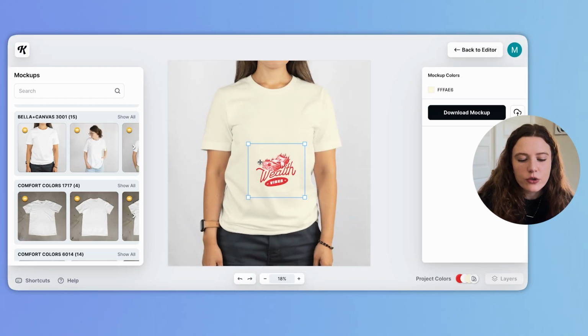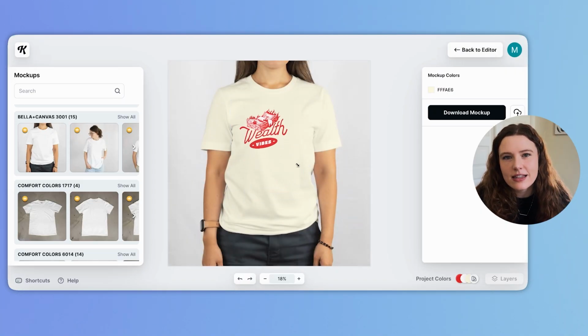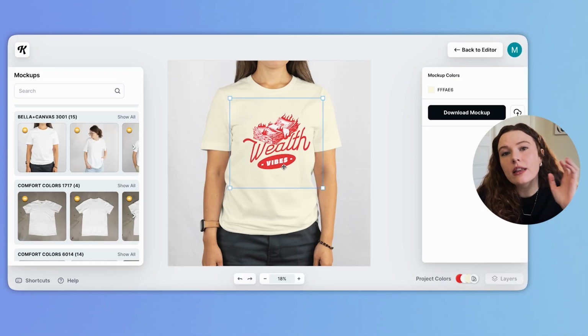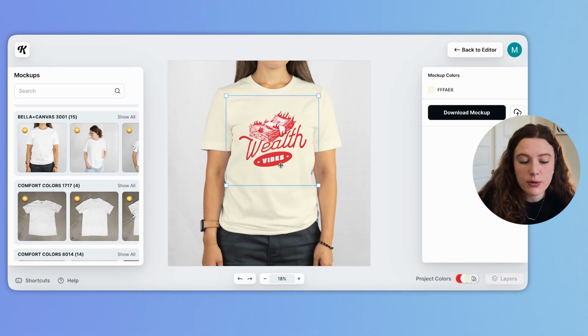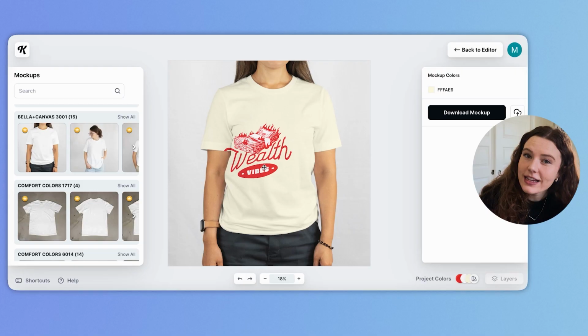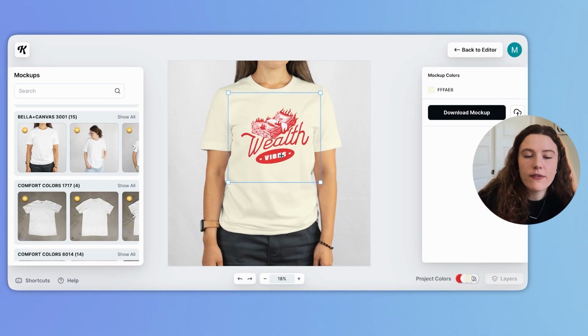And their mockup editor is great because as you move it around, you see that it has some depth to it. So it's very realistic to what the customer would actually see. And they have flat lays here as well, along with more of their lifestyle-y types of images. I always recommend testing what works best for you across the lifestyle and the flat lays.